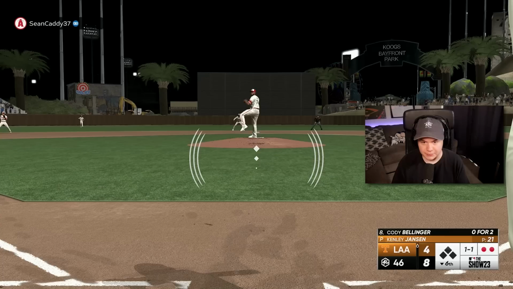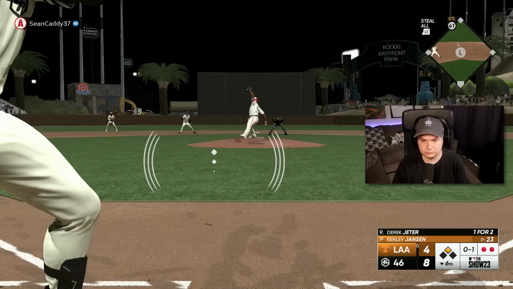Oh my God, J-Ram, that's a nuke. This is good. More breathing room for Jacob DeGrom. Look at Bellinger the other way. Up the middle. Come on. No, dude, Ellie is so good. 9 more outs, DeGrom. I believe you can do this.